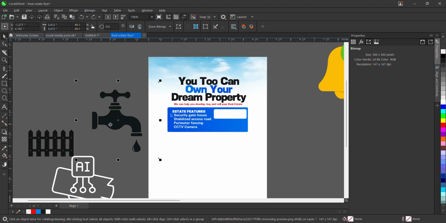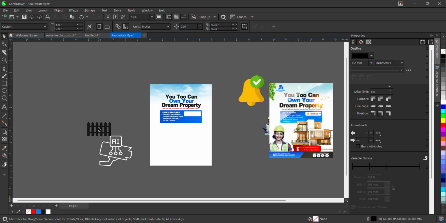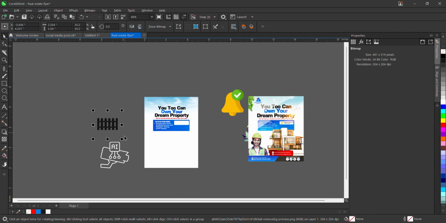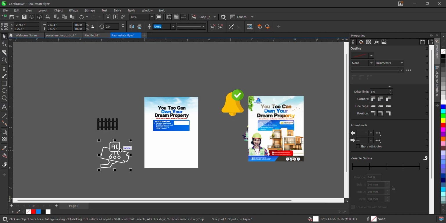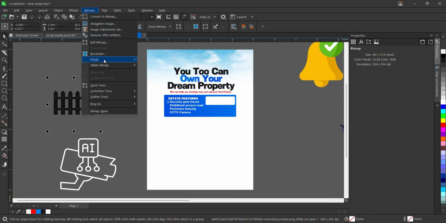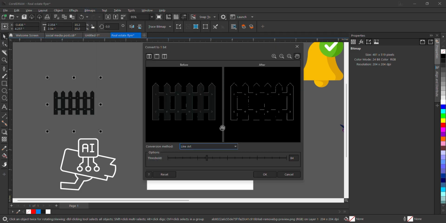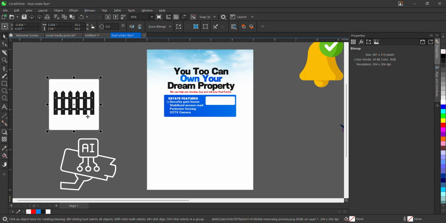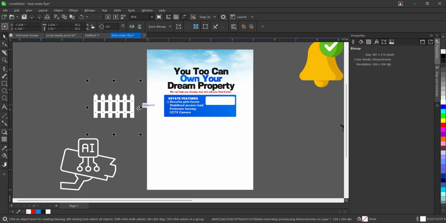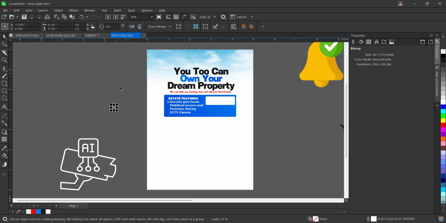Now we do the same thing to this. Bitmap it. We don't even need this one again. We don't need water again because I have deleted it. What we need now is stabilize access road and fence. So this fence, you come here. The same thing I did there. The same thing we did there. That's what we're going to do. So we have this fence again.